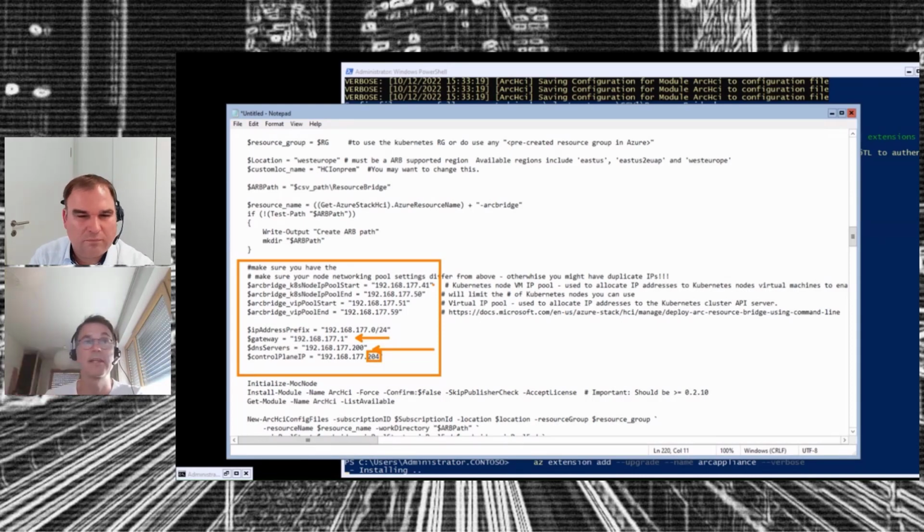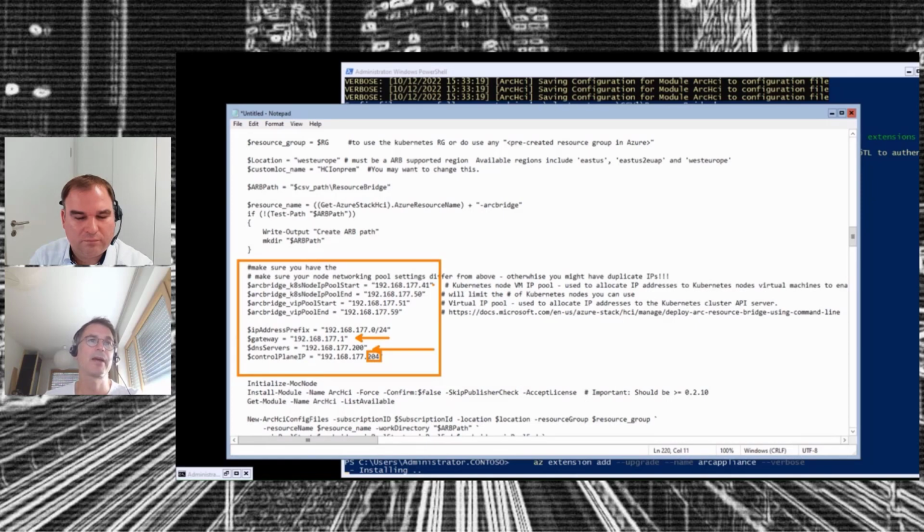Therefore, it also needs the DNS server to resolve any FQDN names, any public internet names. And then you have a control plane IP, which is not taken by anyone else yet. So it's a free IP address in your range that can be used for the API to talk to.